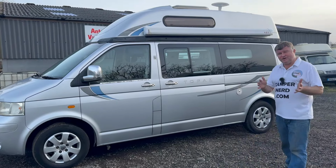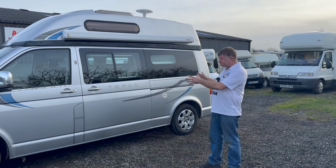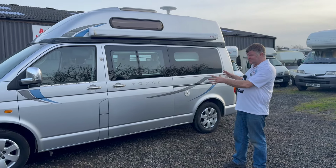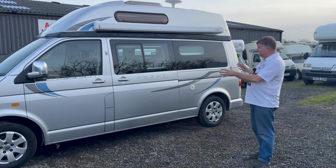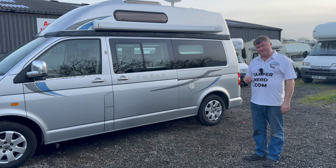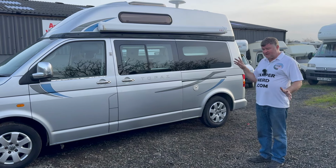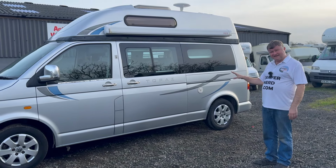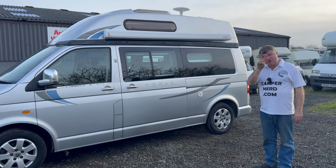Unfortunately for the purchaser, these were very expensive to convert and build. So they were very expensive. They hold the value. Now, would you believe I will probably get maybe one Topaz a year? I've got another one due in and another one. I can't believe it. This is an automatic. There's only three for sale in the United Kingdom, and I've got two of them.